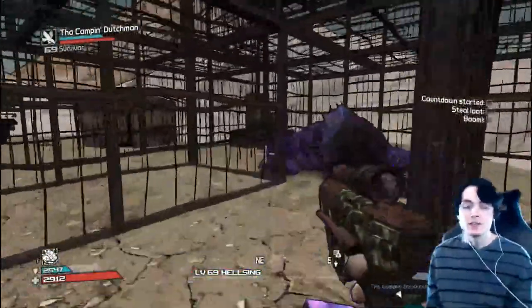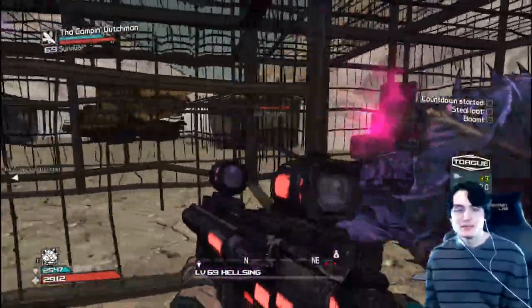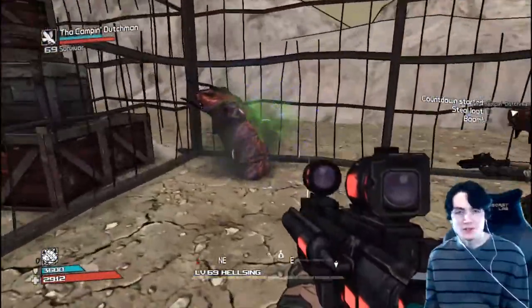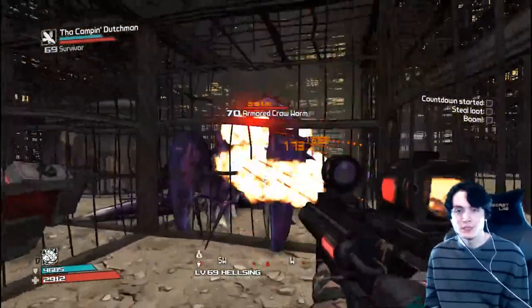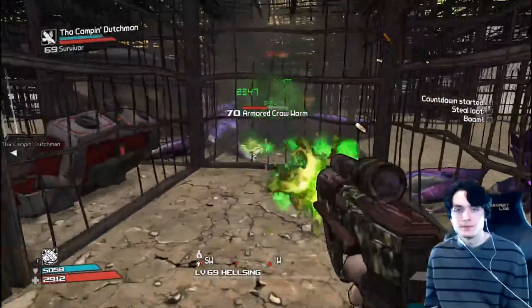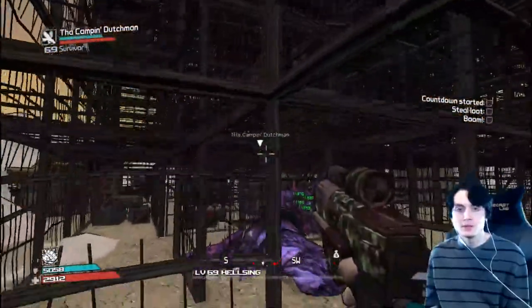Kind of wish I would have activated the vial sooner, though. The only problem is, if we kill an enemy on the other part of the map, it's hard to get the loot, unless their loot drops through the floor, which it usually does, isn't it? Where does this go? Hold on, we got this guy.